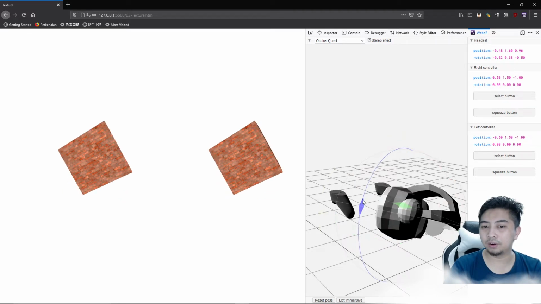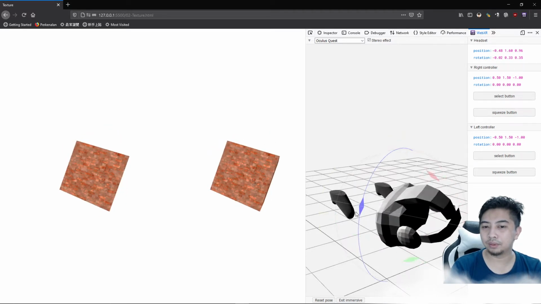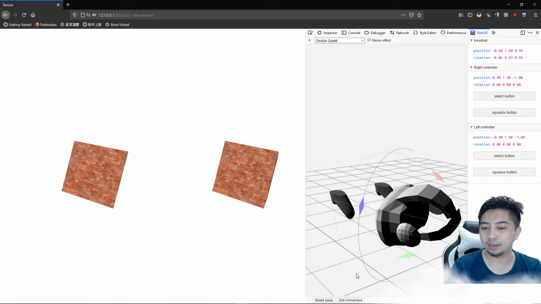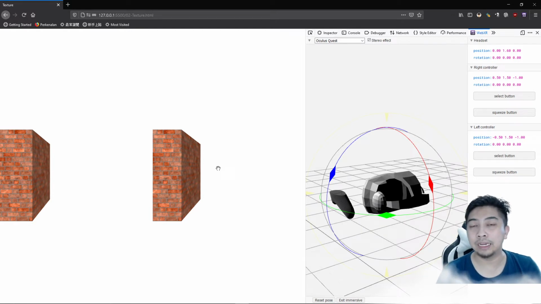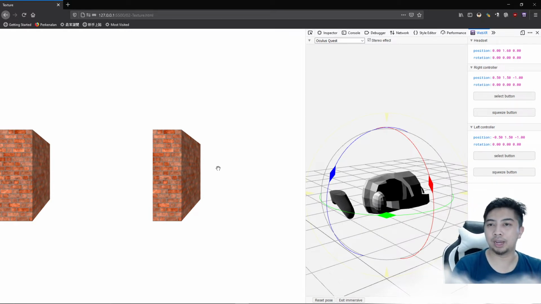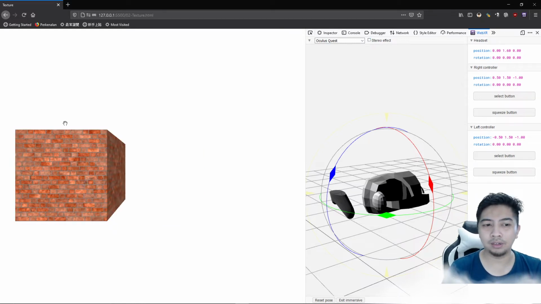The blue one is for the rolling. And if you want to reset it, then just reset the pose, so it will reset to the initial position and orientation. And usually during the test, I'm just gonna neglect the stereo effect. I'm just gonna use this mode instead.